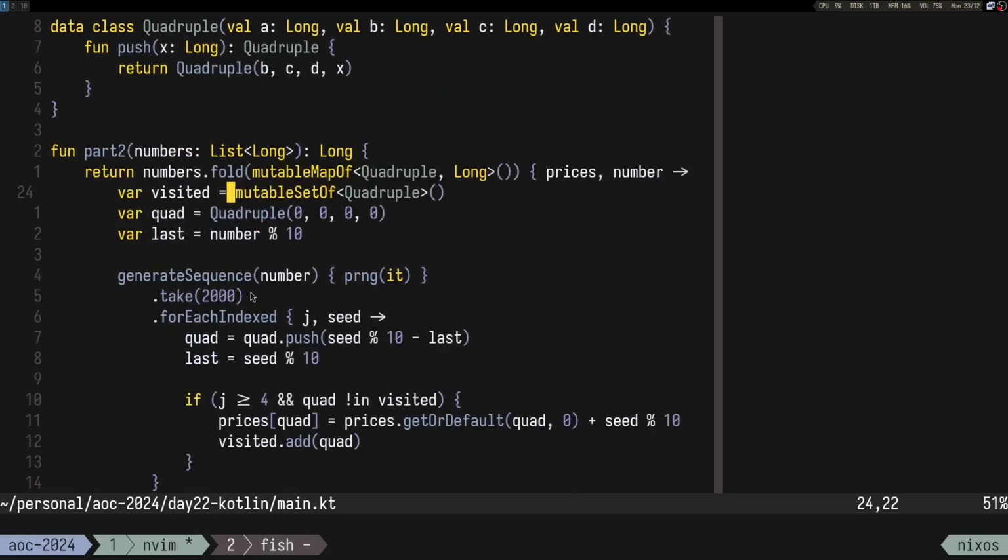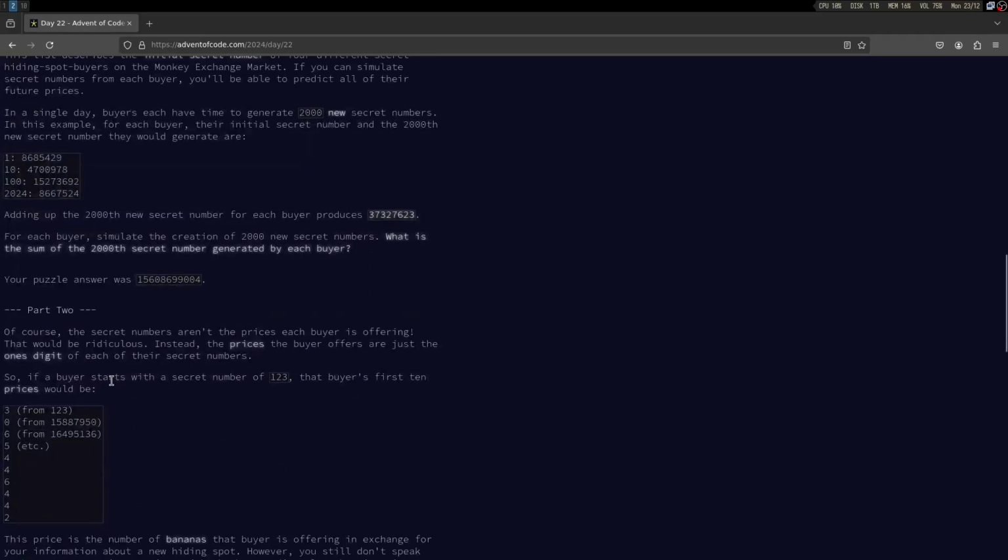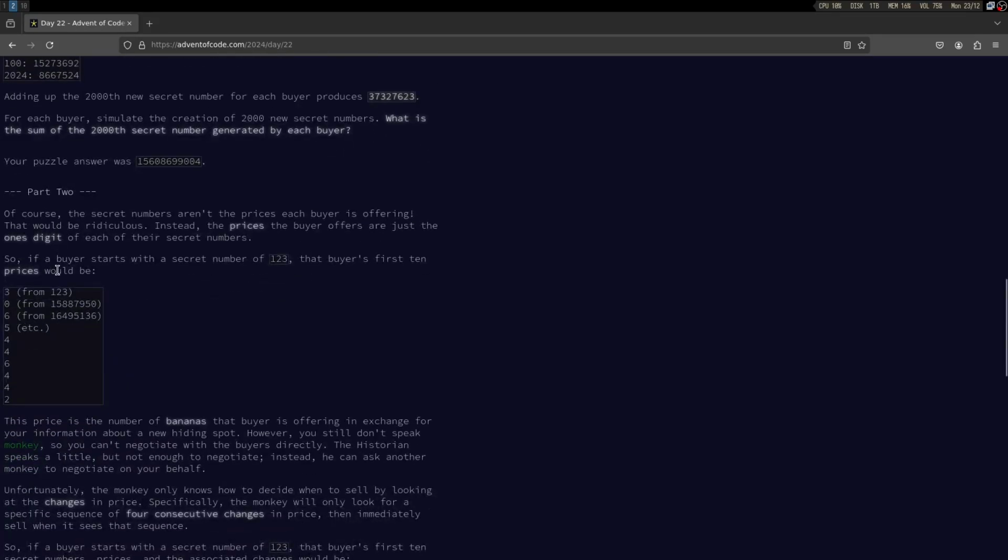And then for part two, this was a bit more tricky, but still kind of simple. We notice that the prices are not these random numbers, but just the last digit of the random numbers.